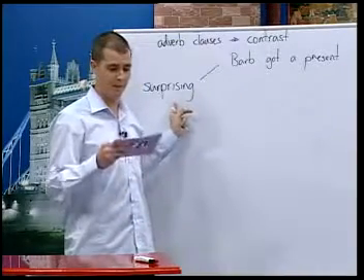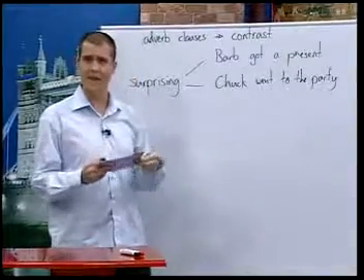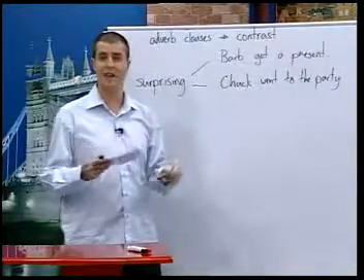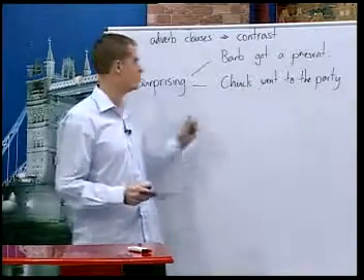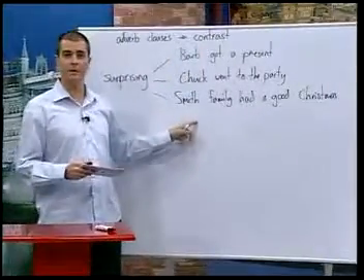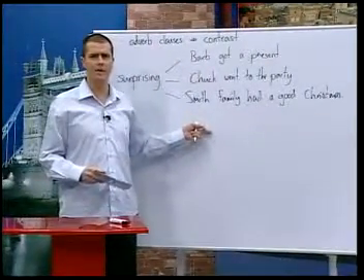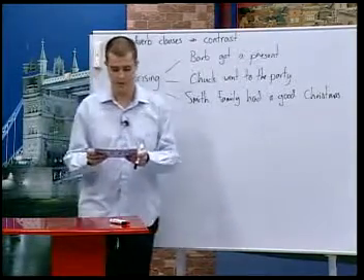Wow, it's a surprise. In the second sentence, Chuck went to the party. This is surprising because I think it's bad weather. It was snowing hard, very bad weather, but Chuck went to the party. That's a surprise. And in the third sentence, the Smith family had a good Christmas. And this is a surprise. Why? Because there weren't many presents, but they still had a good Christmas, so it's a surprise.